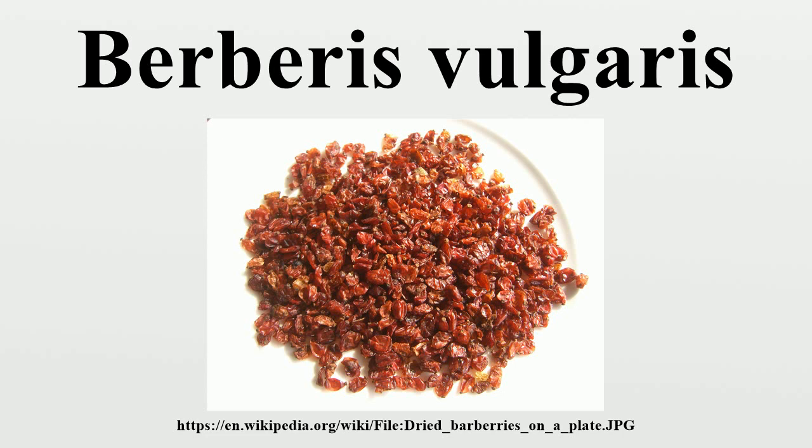In Iran, barberries are commonly used as a currant in rice pilaf. Zereshk is the Persian name for the dried fruit of Berberus spp., especially that of Berberus integerrima, which is widely cultivated in Iran. Iran is the largest producer of zereshk and saffron in the world. Zereshk and saffron are produced on the same land and the harvest is at the same time. The South Khorasan province in Iran is the main area of zereshk and saffron production in the world, especially around Birjand and Qaen. About 85% of production is in Qaen and about 15% in Birjand. There is evidence of cultivation of seedless barberry in South Khorasan 200 years ago.